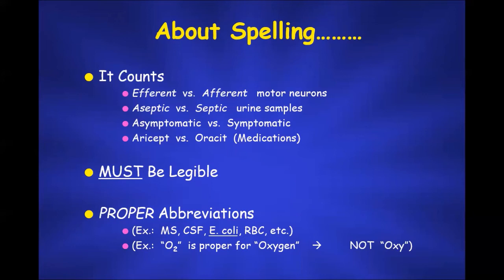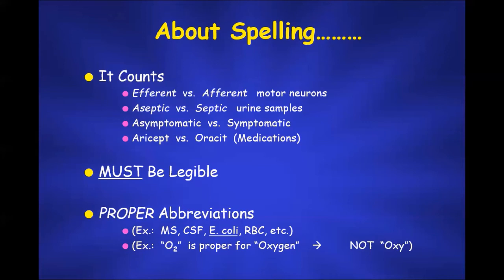And the last thing I just want to mention too is about abbreviations. You may use abbreviations. You'll learn about these proper abbreviations as we go through the course, but make sure it's a proper one. I've seen students putting down oxygen and they just put down oxy because they don't want to spell the whole thing out. I understand it. I get it. But oxy is not the proper abbreviation for oxygen. Oxy is also an abbreviation for a hormone that you'll learn in A&P too. So you can't. The abbreviation for oxygen is O2. If you want to use O2, that's fine. But you've got to use proper abbreviations. Otherwise, I will deduct points.